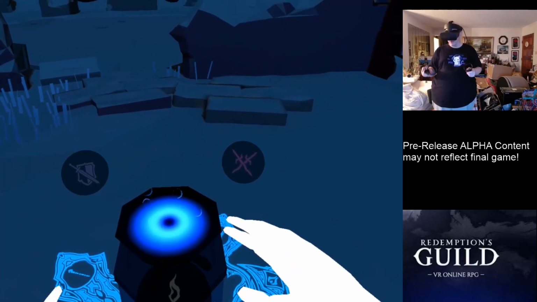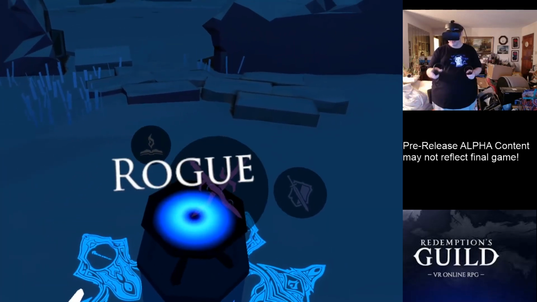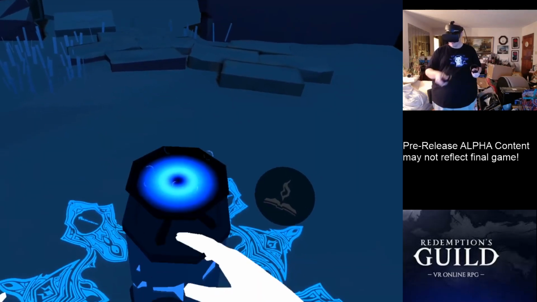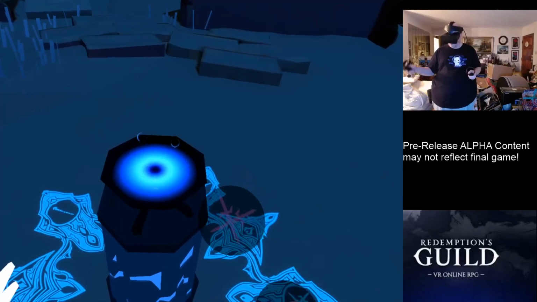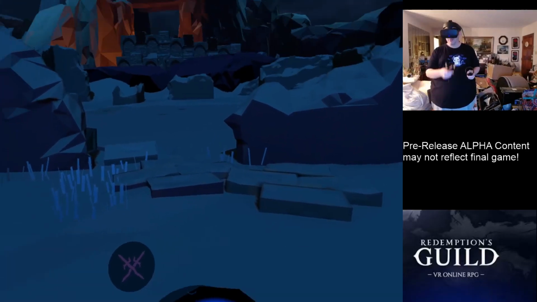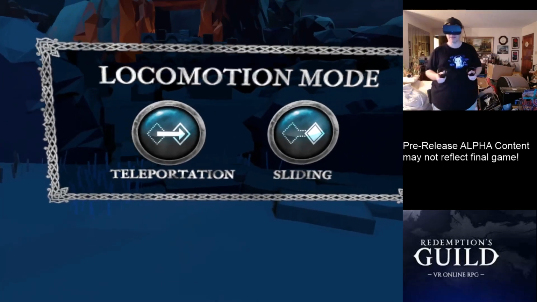I've got three different classes that I can choose from. If we grab this one, this is the Rogue class. This one's the Knight. And this one right here, well, that's an Elementalist. And each of them plays the game slightly differently. We're going to start with the Knight, kind of a classic.